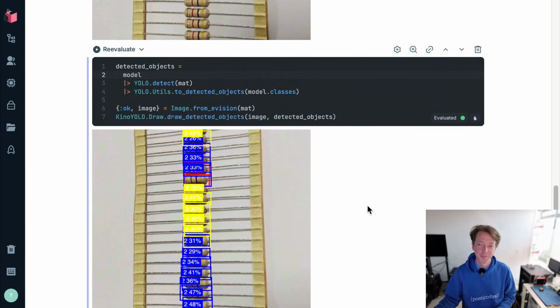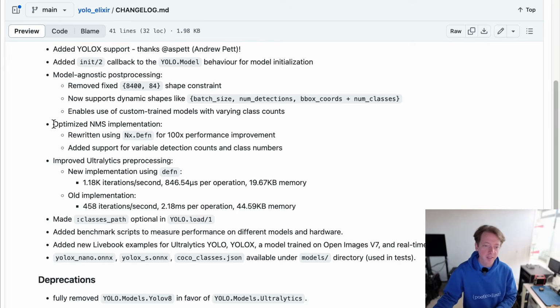Pretty cool. The third enhancement is about performance. I've rewritten part of the post-processing to remove the fixed shape constraint, and I was able to optimize part of it using Nx.Defn, bringing quite a big improvement in performance compared to the previous Elixir implementation.